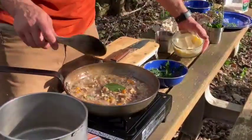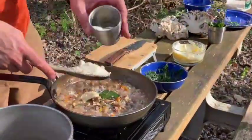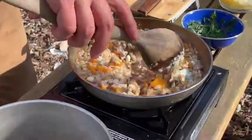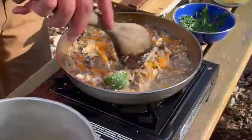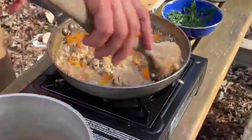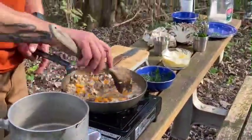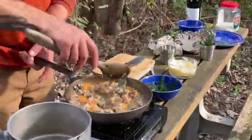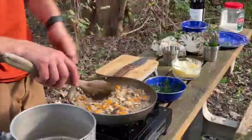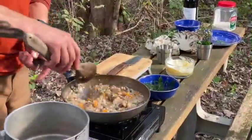We're going to finish this with a good bunch of butter and about a quarter cup of cheese, and just fold that together. This is what really gives our risotto a beautiful creamy texture. Usually when you're out camping you're burning up a lot of energy, so don't sweat the extra fat — you need it. We've got a nice healthy amount of mushrooms in here, so we're going to get protein from the mushrooms, energy from the arborio rice, and healthy fats from our organic butter.